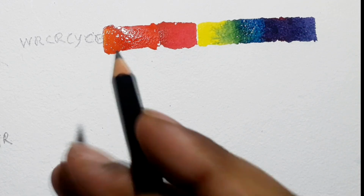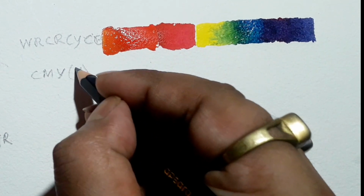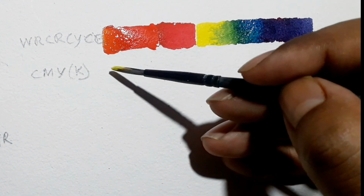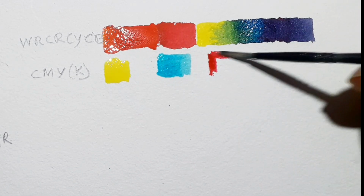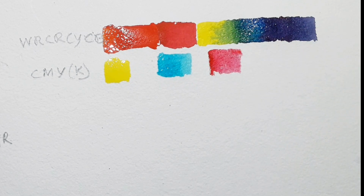Okay, so after that, let's look at something called CMY, and there is also a K for darker tones. So that is black. We are not taking black, but what we are going to do is use a cyan color. So let's see how does it work. Here is our yellow. Now here is cyan, and here is sort of a magenta, so we can assume that it's a magenta, and let's mix them together. Let's see what are the results.